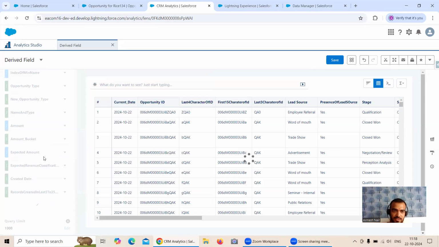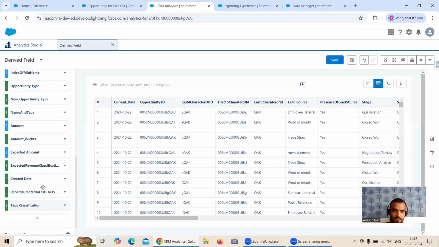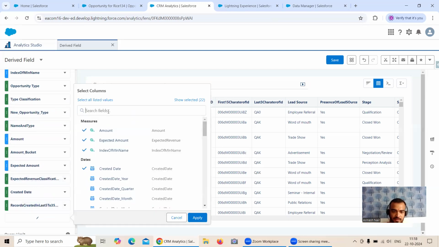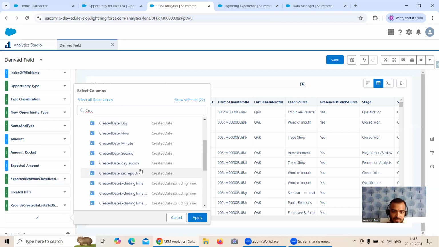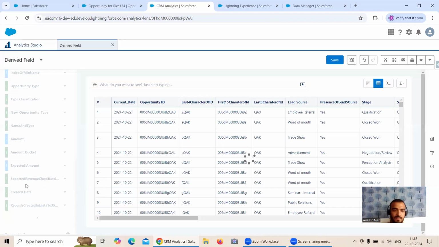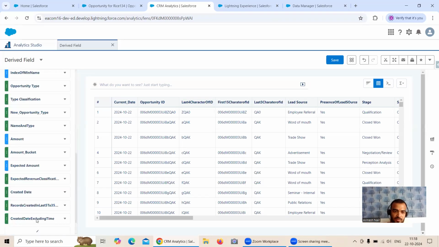And this type classification, let me bring it at the top of opportunity type. Fine. And then I will bring in the created date excluding time. Okay, so this is the one, created date excluding time, and let me click on apply. And let me bring this created date at the bottom of this.